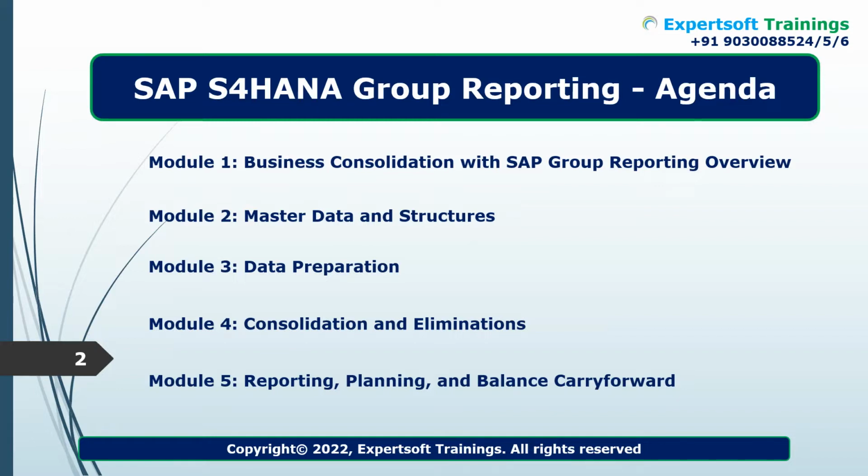First we will be working like a group reporting user, as a business user, like how normally I perform the consolidation. As a business user, we will perform month-end consolidation, by taking one scenario. That is the main objective of this module 1, so that we will understand the end-to-end process. What is the expectation from the business user?